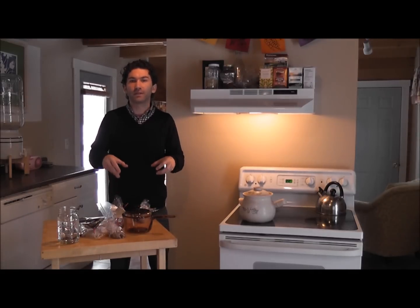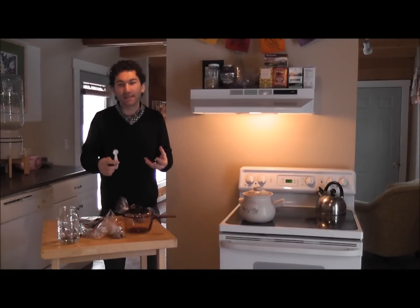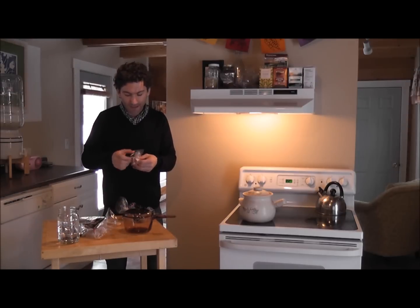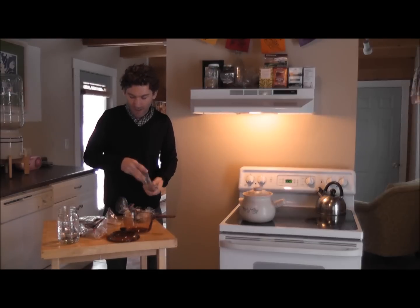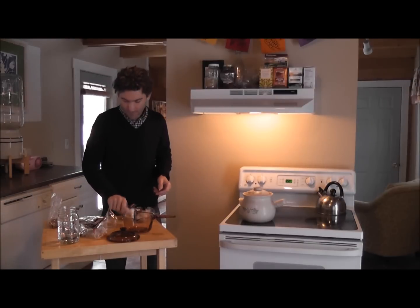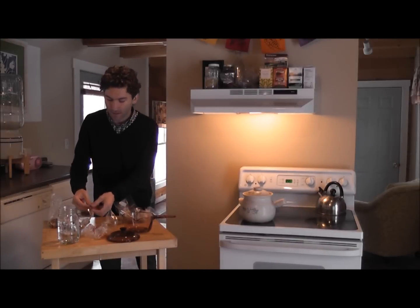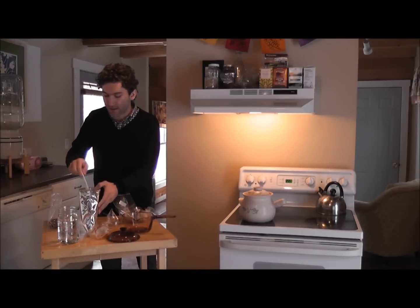Some of these herbs are just going to be 1 part. Some of these herbs are going to be 2 part. The ones that are 1 part we're going to do first, and we're going to use 1 teaspoon of each. So, we've got the sarsaparilla right here. We're going to do just 1 teaspoon of that. Very simple. And then we're going to do 1 teaspoon of the Panax ginseng.